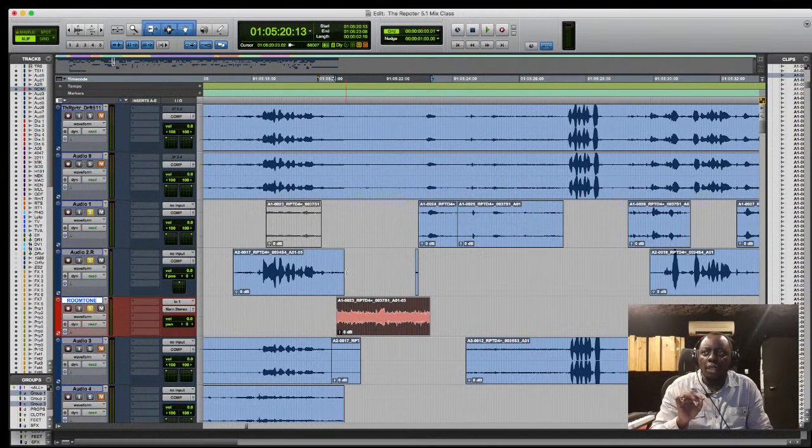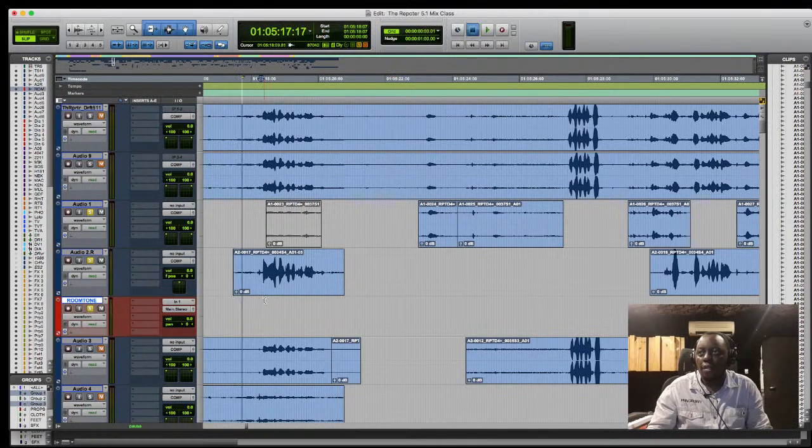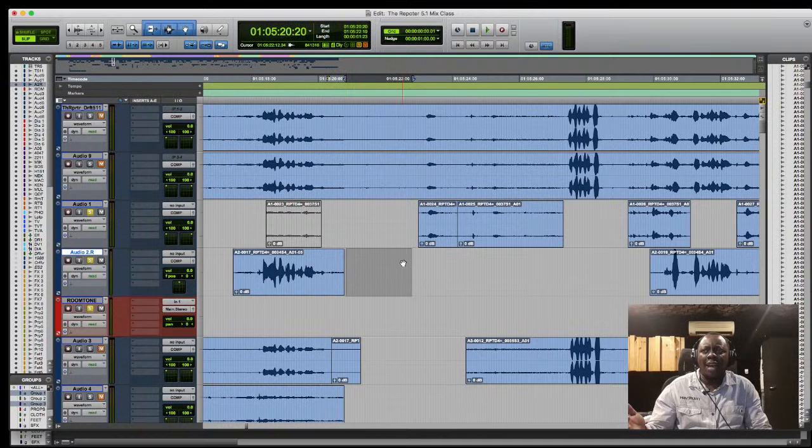Otherwise, without room tone, this is what it sounds like. So you hear that space. There's dead space here, and that dead space is not good. Imagine you're in a cinema and you're hearing a movie and they're talking in the same room, then you hear it going off. That's not nice.